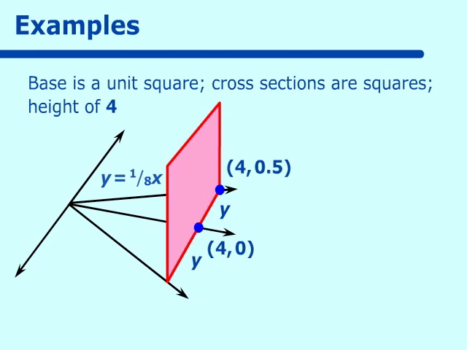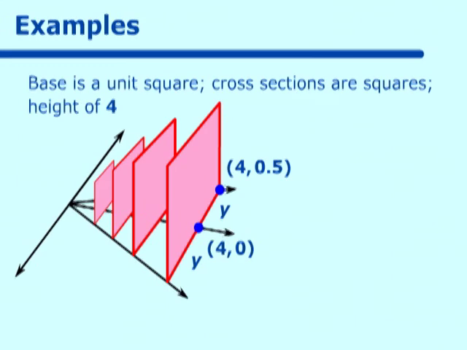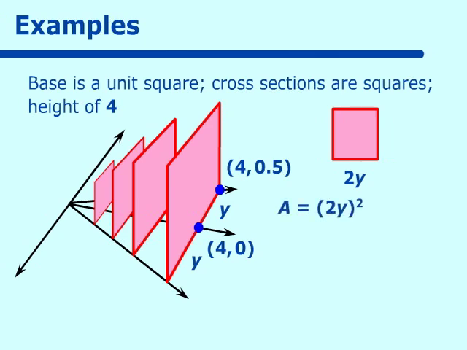So what are we doing? We're slicing up this particular object into many, many squares. If you just keep drawing those squares, you see in this case they get smaller and smaller. So what we want to do is find the area of one of the squares and then using the Riemann sum idea, add all those squares together to find the volume. Let's redraw that base. You notice I have a y here and a y going down, so really that base is 2y. If I find the area of that, it's equal to (2y)².